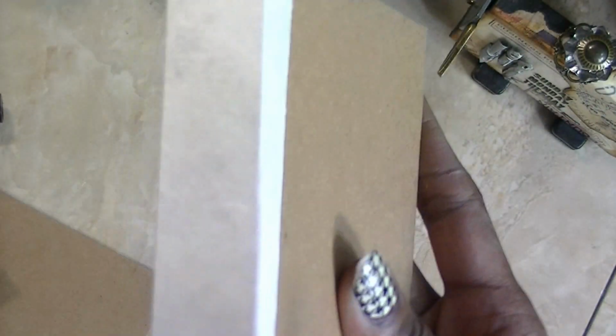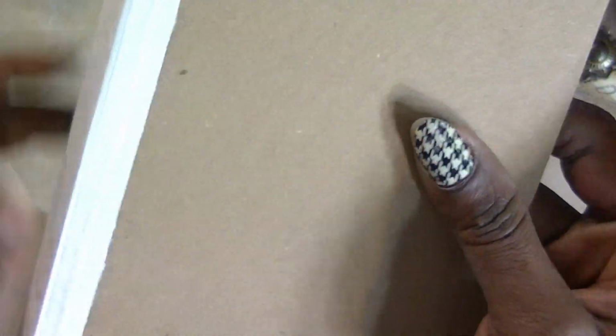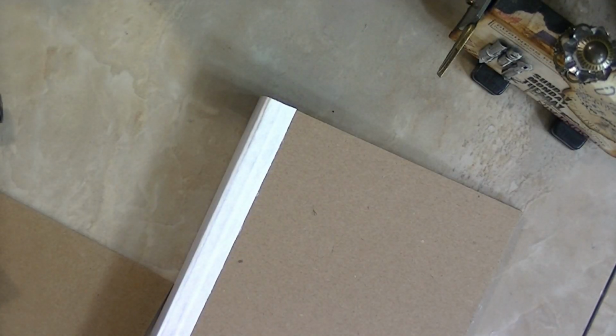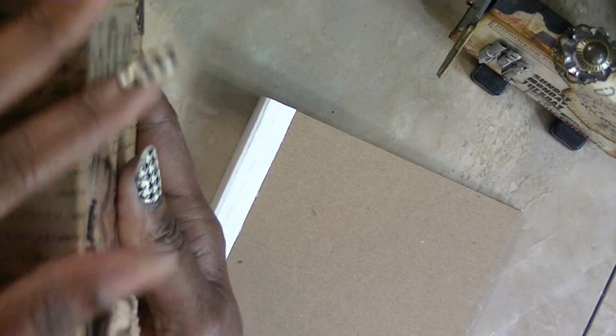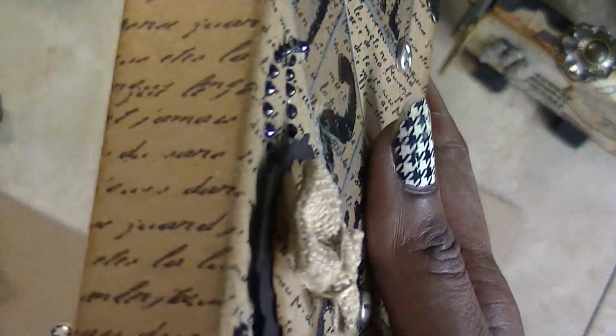Now, you don't have to use Tyvek here. I use Tyvek because that's what I was taught. You can actually use duct tape. Duct tape serves the same purpose, to put your spine together, and it'll serve the exact same purpose. But that's what I do to keep my cardstock from tearing, and it will not tear. So you go ahead and construct the book as you learned it, but the Tyvek is what will keep your binding together.